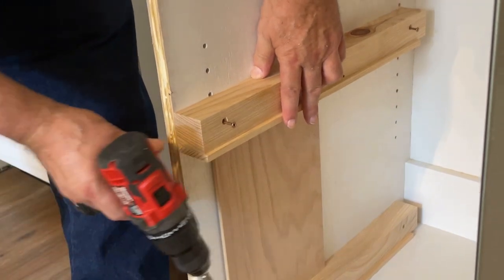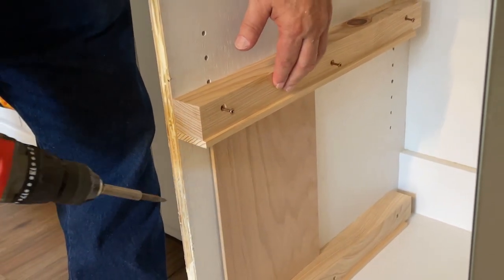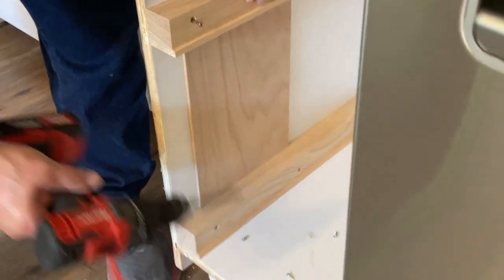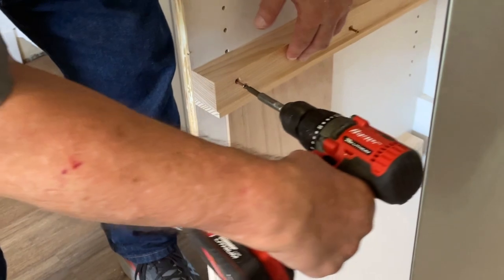We're installing the rollout shelf guide blocks. This is to hold the drawer guide, and so we put our bottom one flush to the floor. We used a spacer to make sure that we're even from side to side.